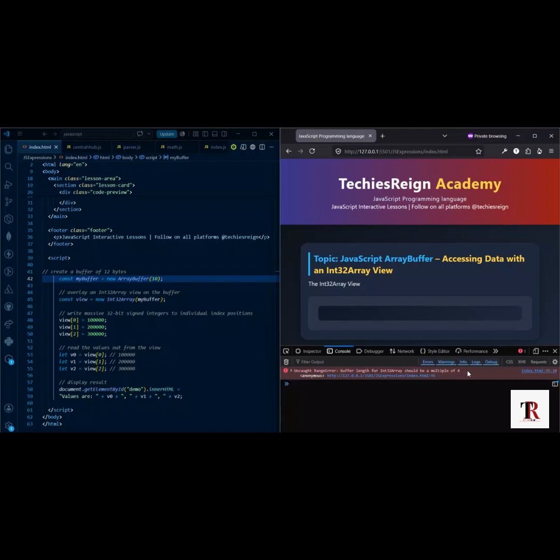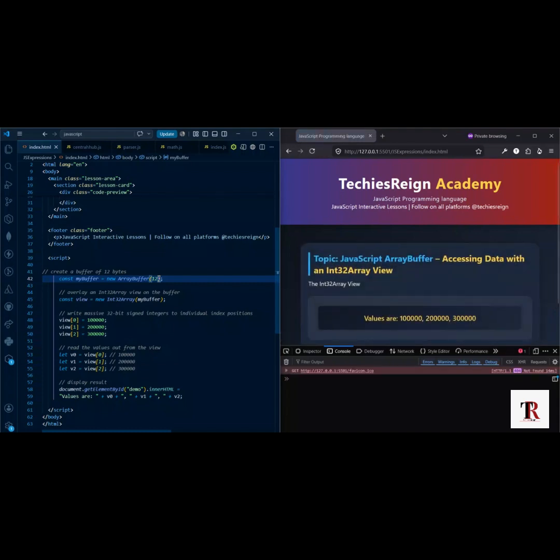Now, this clearly tells you that if you divide 12 by 4, that's going to give you 3. But by the time you divide 10 by 4, you can see that there's already a problem. Immediately I change this to 12, it works again.